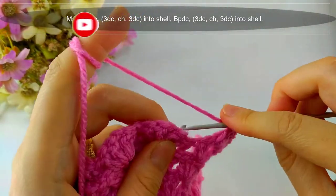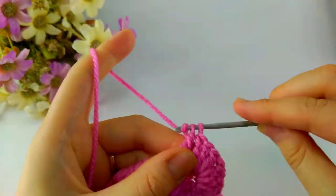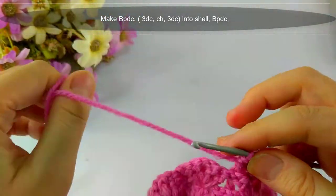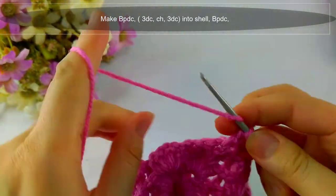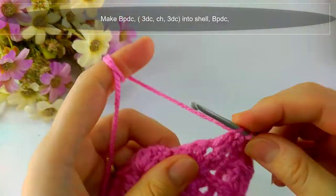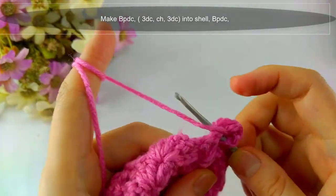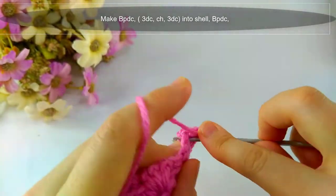With that shape, then make back post double crochet and make a new shell. So I will make 3 double crochet into that space and make a chain, then make 3 double crochet again into the same space to have a shell.